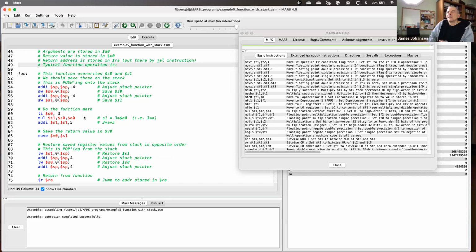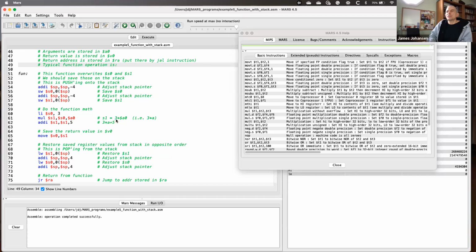Then we're adding, so 3 times A plus 5 is what we're doing here in the final thing. So initially we put 3 into a register.